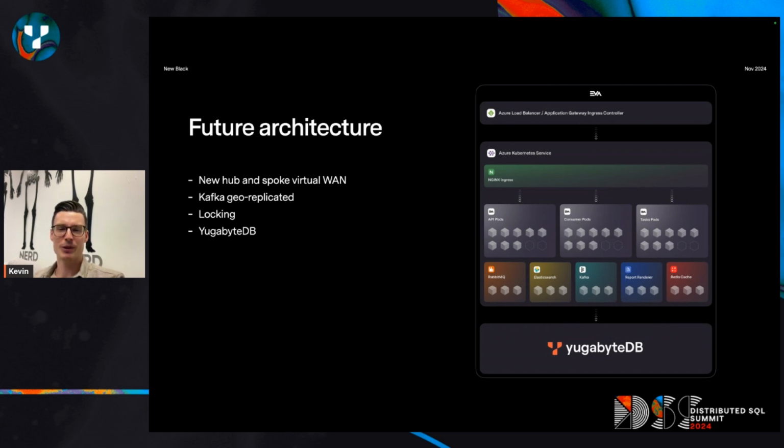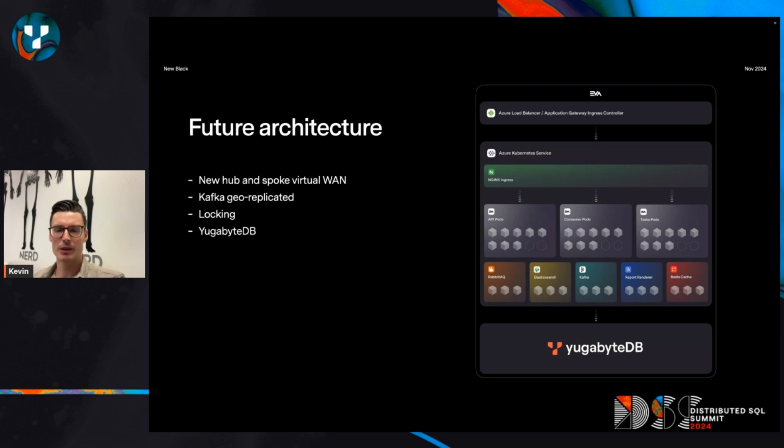And we're moving towards a whole new model where we're trying to host our application spread across the globe, not necessarily having all the API pods, for example, running in one region, but multiple regions, and essentially trying to get that same sort of outage resilience that we can have with GigabyteDB with our own application. So maybe if a single region fails, we can still work in the other region.